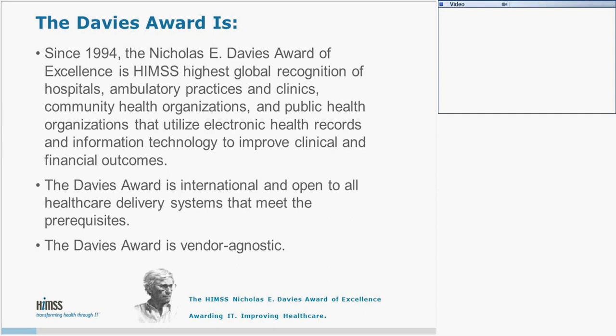The HIMSS mission is Promoting the Use of Health IT to Improve the Quality of Health Care Delivery. It promotes and advocates the integration of clinical decision support and best practice guidance, access to clinical data to analyze progress and enable patient safety tools for healthcare organizations, clinicians, patients, and community members as vehicles for improving patient outcomes. The HIMSS Davies Award of Excellence is the pinnacle of the HIMSS Value Recognition Program, recognizing outstanding achievements of organizations who have utilized health information technology to improve outcomes and values. Award-winning use cases have been peer-reviewed to validate patient safety outcomes.